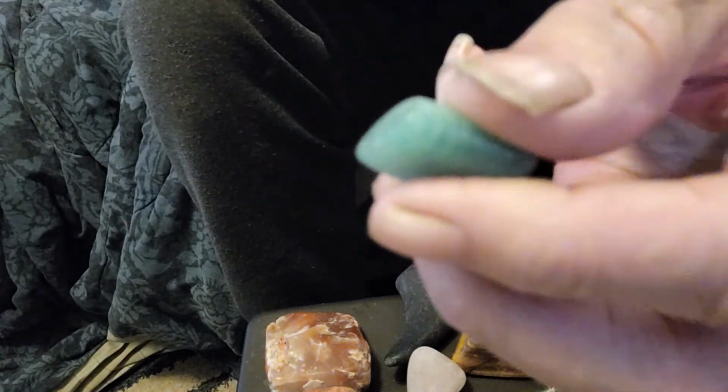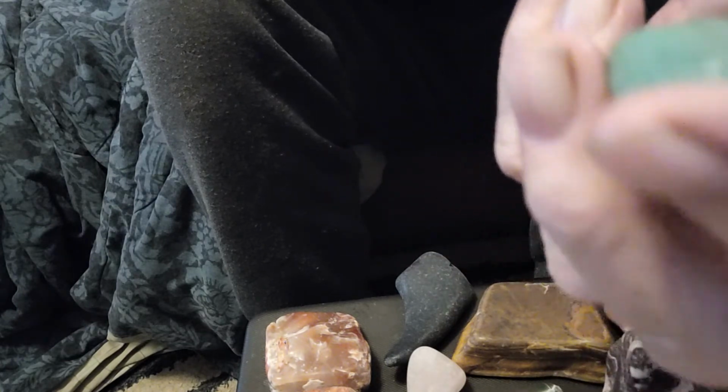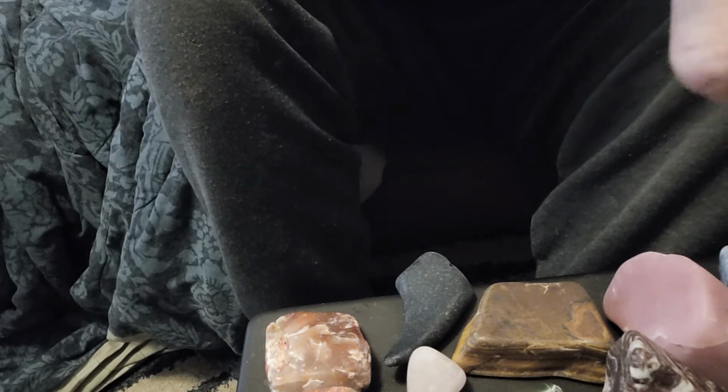Another green, bluish green. You almost call this a kind of jade, I guess. It's a jadish color. Might be a jade. Don't know for sure. Might be, could be.